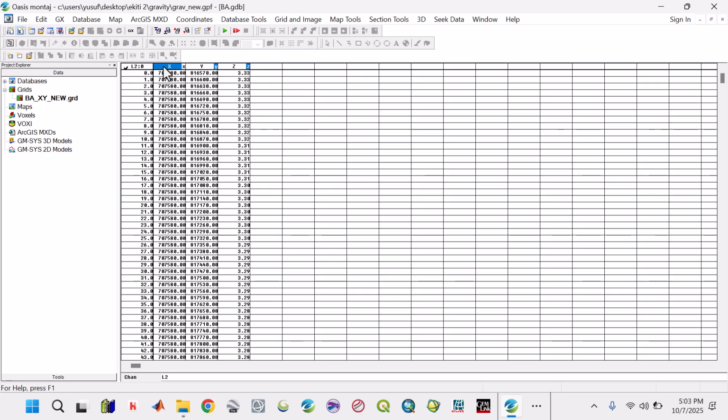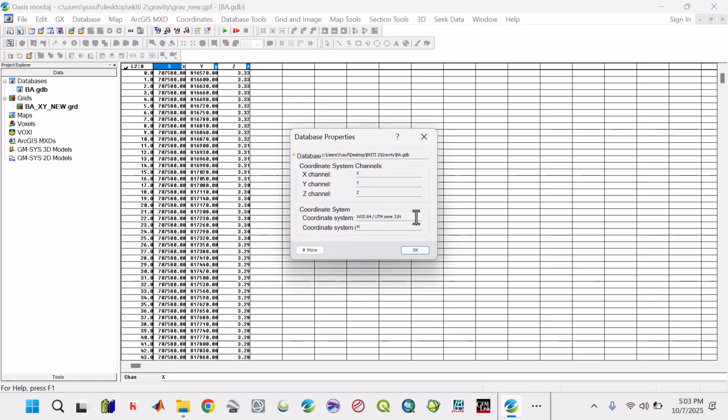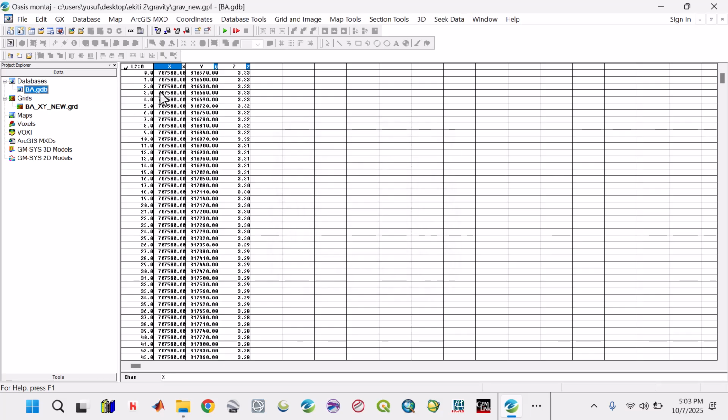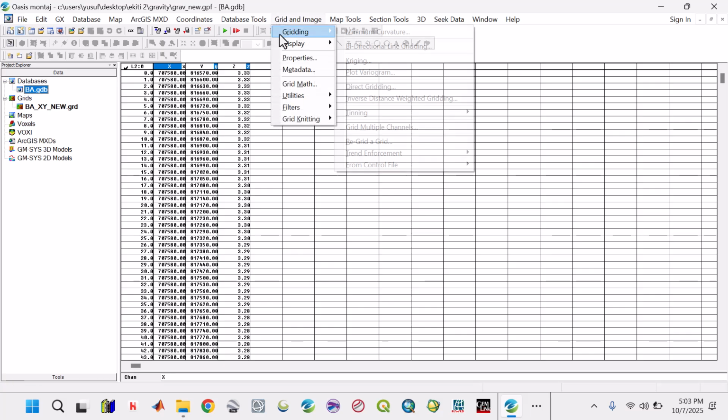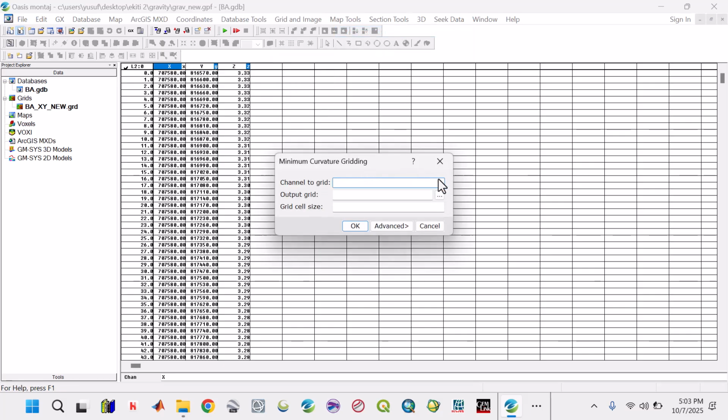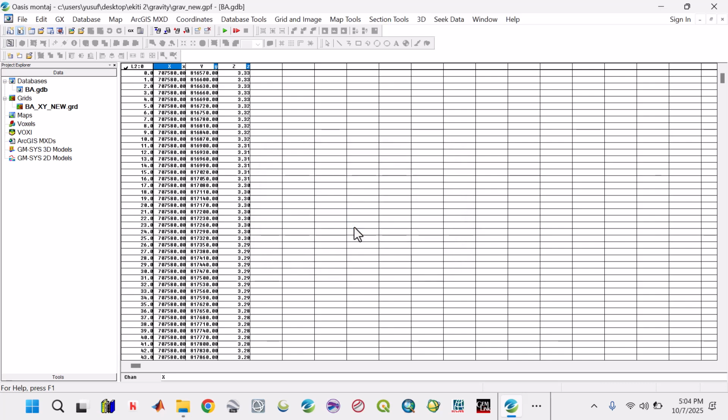Then from here you can see, you check the database, right click, properties, you see it's 31, which is okay. Then from this we can now regrid this one, gridding, minimum curvature, and then the channel is Z. Now I have my BA XY. That's why I named this one. So now I can change the grid size to 200 back, just like the TMI.